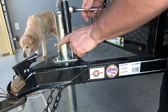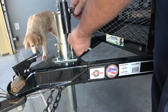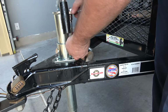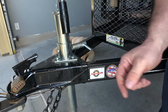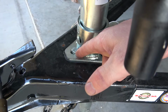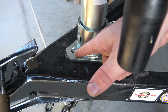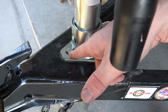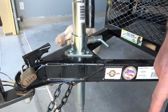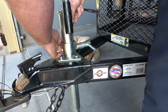Right here, this secondary ring where it's reinforced where the main jack slides through is very thick. So they installed these channels here, so it's really flexible no matter what size trailer tongue. If your manufacturer kind of has the bolts a little further out or something like that, they're really smart about channeling these holes where the bolts go through. But on mine, it's a tight fit.